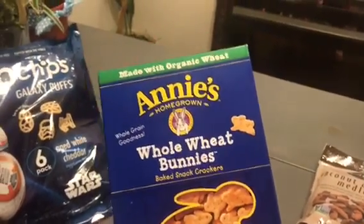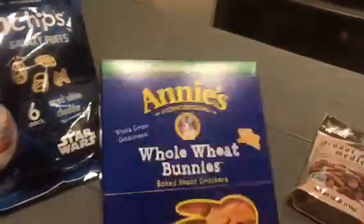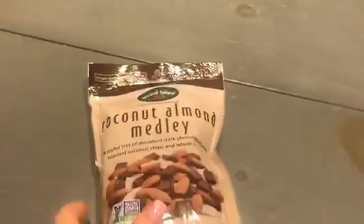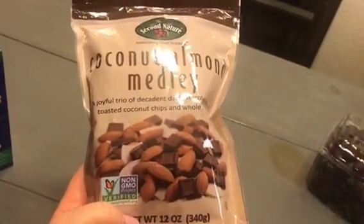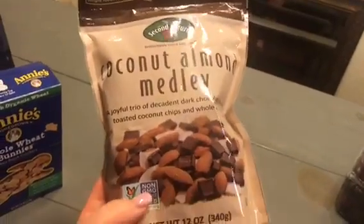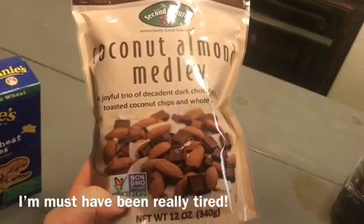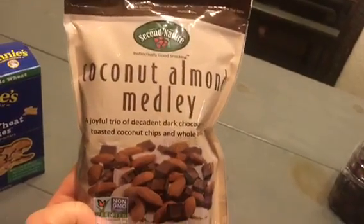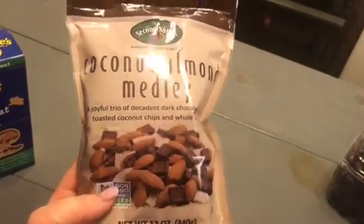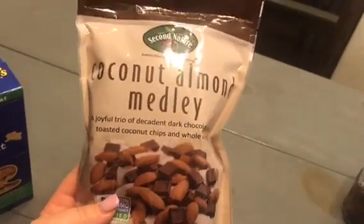These are only $0.99 — Annie Snacks at Grocery Outlet — it's much cheaper than Whole Foods where it's like $3.00 or upwards. I got this coconut mix — oh ew, I just realized it's coconut. I don't like coconut! I bought this last time but there wasn't coconut in it — it was nuts, cashews, almonds, and chocolate pieces. So I might have to give this to somebody who likes coconut. But this was $4.99.